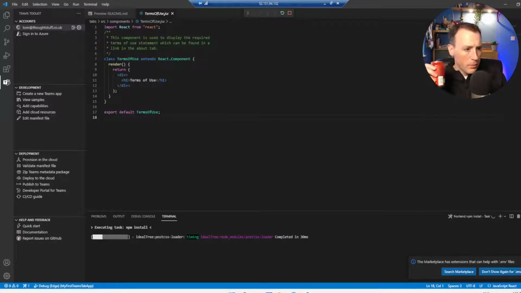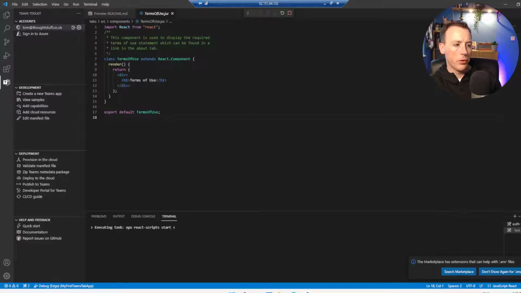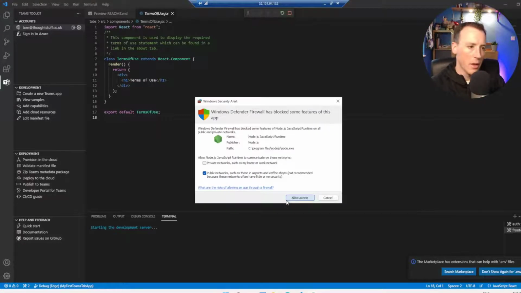And it's still building things, I think, or it might actually be compiling now. Okay, so I'm going to pause the video and I'm going to unpause it if anything exciting happens. Okay, unpause. Things are starting to happen. I think it's done all the building. And now, it's still waiting around a bit. But I feel like, there we go, something is happening. Another firewall thing from Node this time.